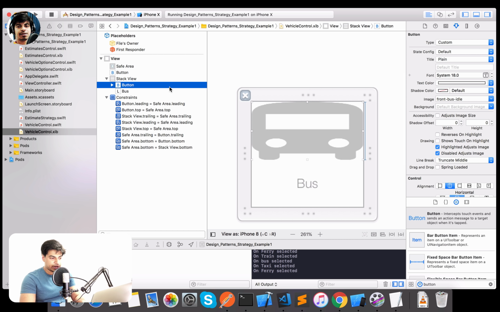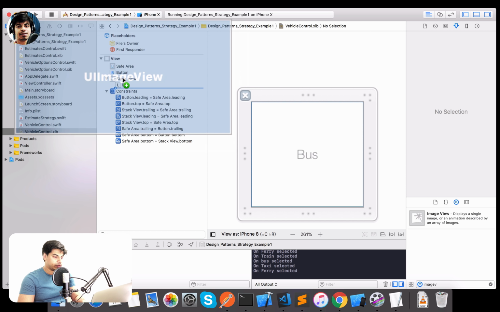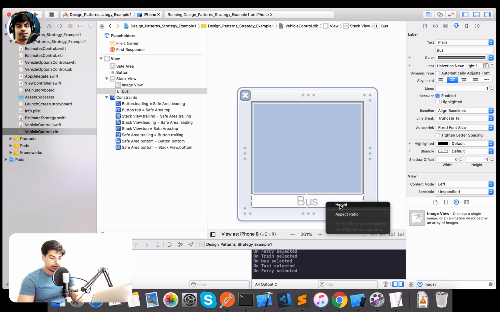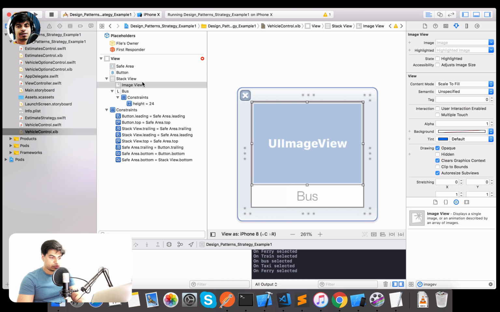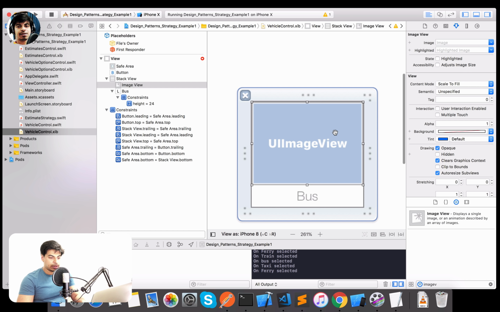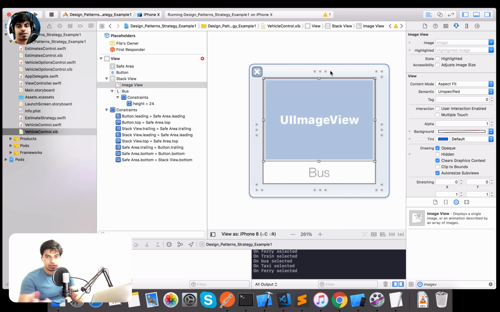So let me just get rid of that. I don't need that button. I'll add an image view. So image view is coming inside the stack view. So that's done now. Maybe I'll add a little bit height for that, 24 maybe. That's it. So image view is now stacked within the stack view, and stack view is filling proportionally, so I guess that will work. And scale to fill for this, let me make it aspect fit, so that based on the size of the image, if it is height based, it will just take the height, or if it is width based, it'll auto adjust without shrinking the image. That's the whole idea. So that's done now.